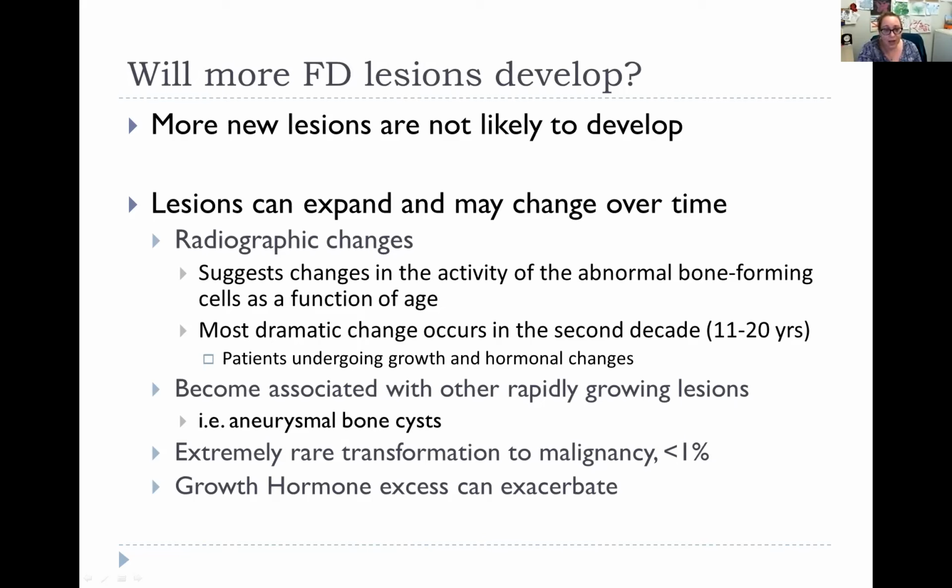pre-pubertal through puberty. I think the misnomer that bone lesions burn out after puberty was something that I was taught when I was training, but from the natural history studies, we know that is not necessarily the case. Some can become rapid growing, and this may be concerning for other cystic changes such as an aneurysmal bone cyst. It is extremely rare to transform to malignancy. However, we do know that any kind of hormonal imbalances can sometimes exacerbate the way that bone grows.